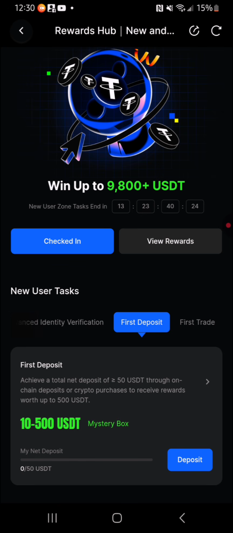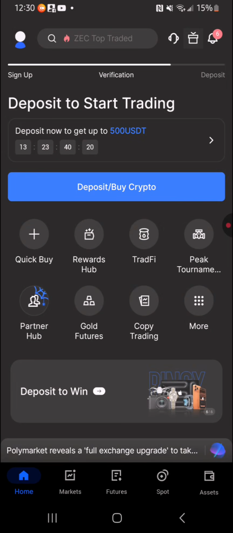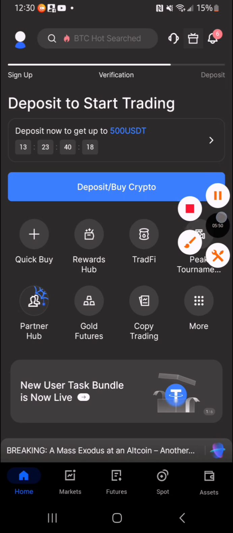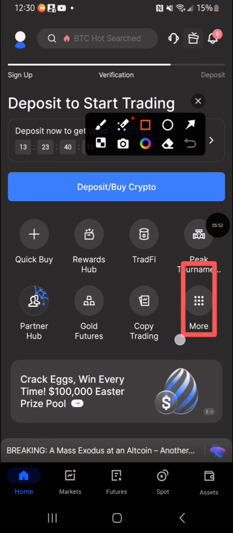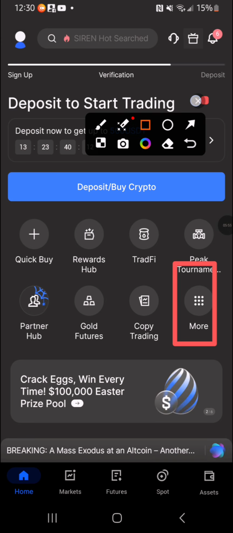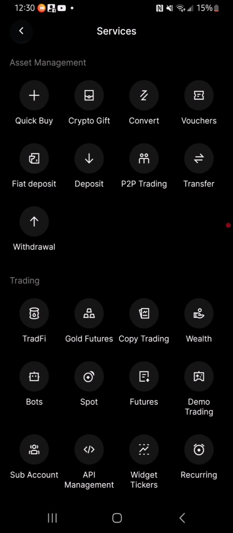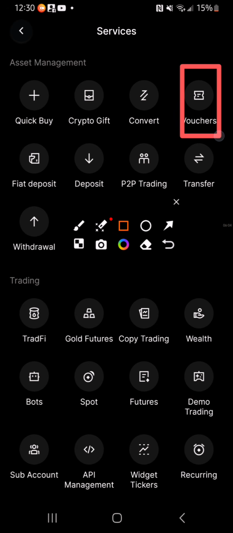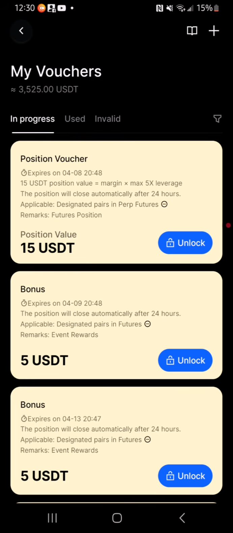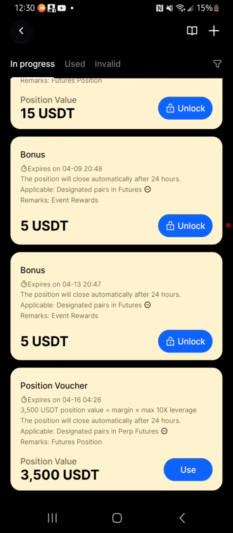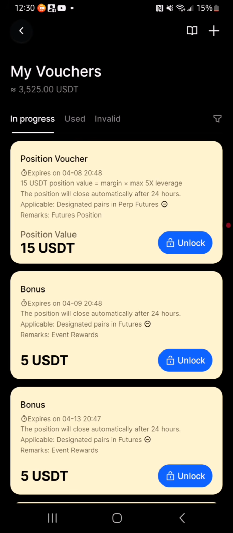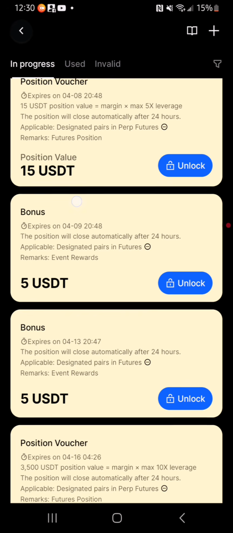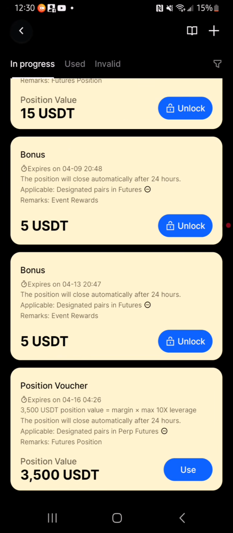So anyways, I think if you now click off there and head over to More, you're going to see a bunch of interface. Then you click on Voucher after claiming your respective vouchers. So let us now head over to the voucher page itself, and you get to see that you have a bunch of vouchers that you can use. Most of them will be expiring pretty soon, so you need to be very quick to utilize them before they even think of expiring.